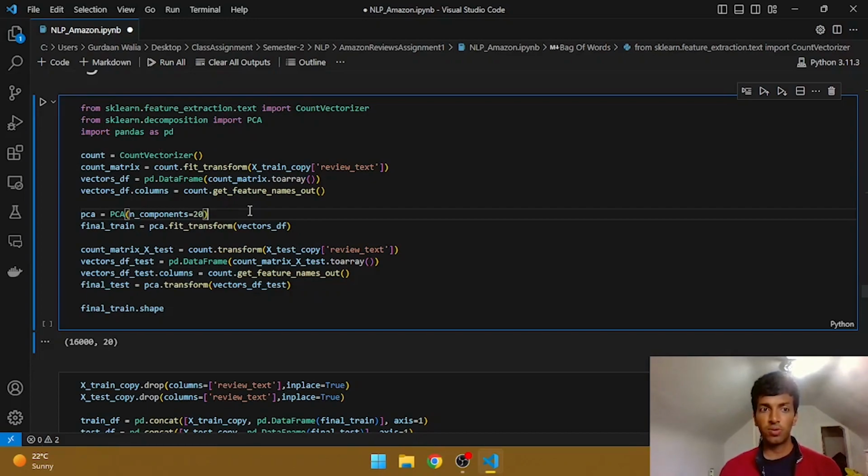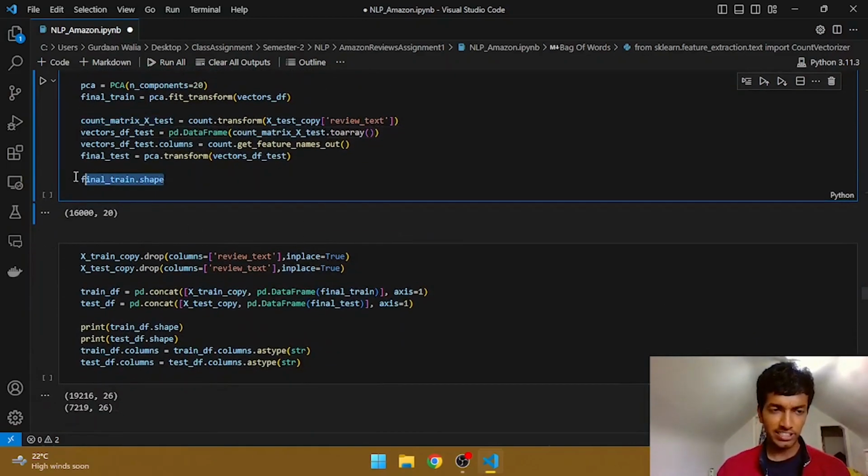Okay, so as my PC was not able to process that many columns, what I thought of doing for now is a dimensionality reduction technique such as principal component analysis. What it does is, if I have lots of features or lots of columns in my data, it reduces that, or projects it into a lower dimension. So I used a hard value such as 20. You can try with other values as well. So I converted all that into my 20 features value.